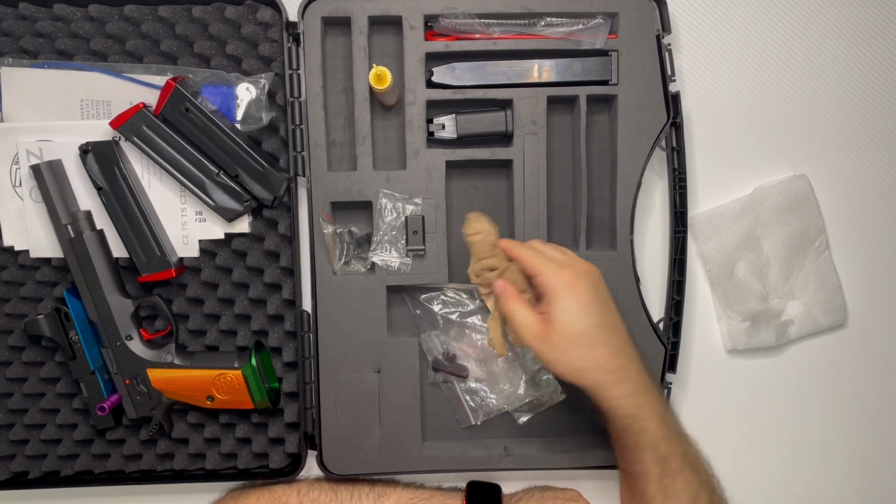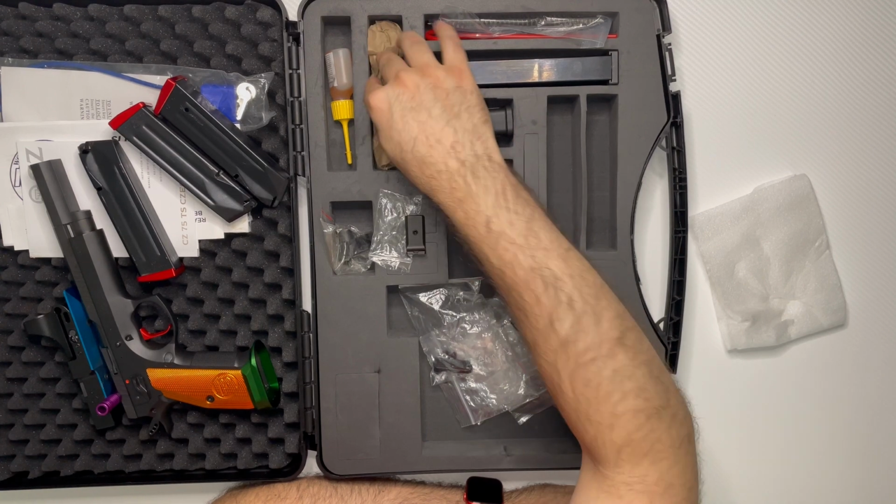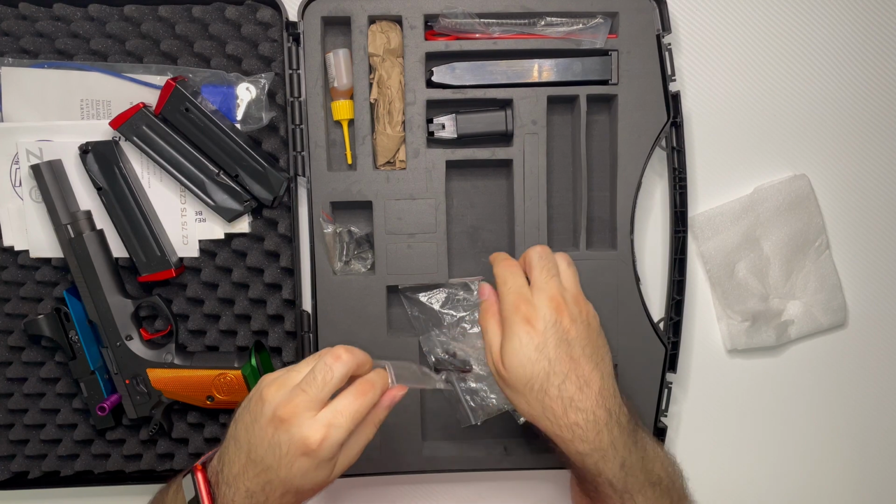I said the additional barrel was in here. He does have it, I think, in his safe at home, so he didn't have that in the box here. But that's the one thing I'm missing out of the box, that additional barrel.